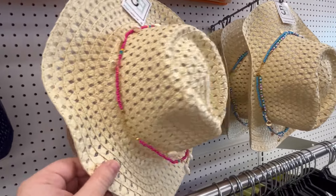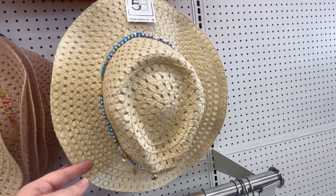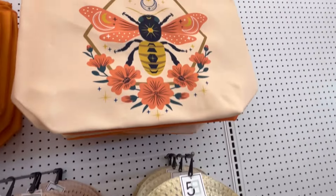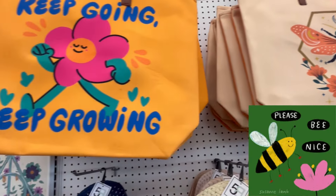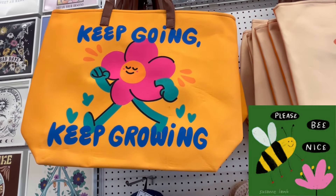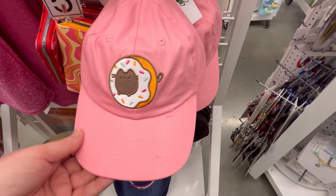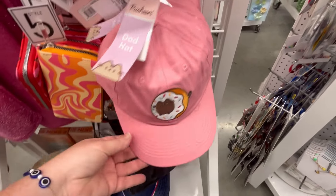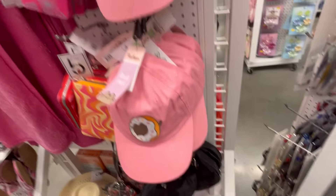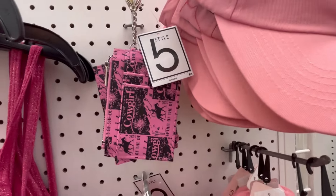They also have these little cowboy hats — I think I may have highlighted these in a video a few weeks back, but I love this. If y'all made it this far, leave me some bees in the comments. These right here are so cute. I have one, I keep it in my car and people just give me so many compliments on it. This little donut hat is so cute — that's with the little cap machine. Adorbs.